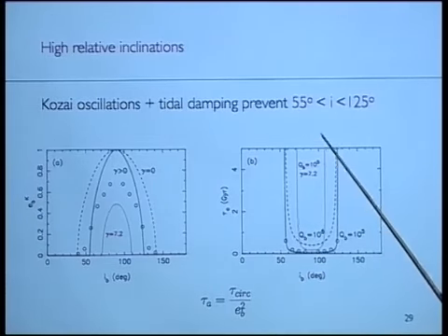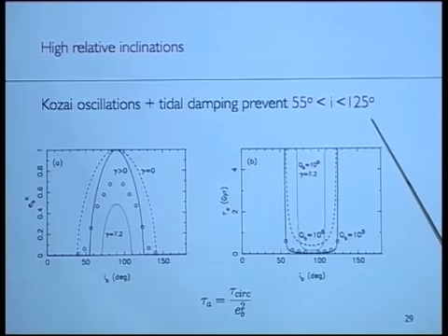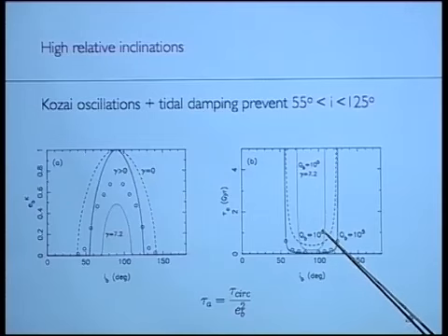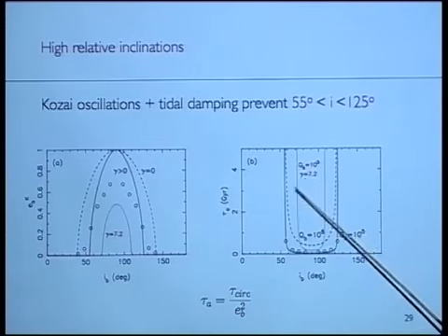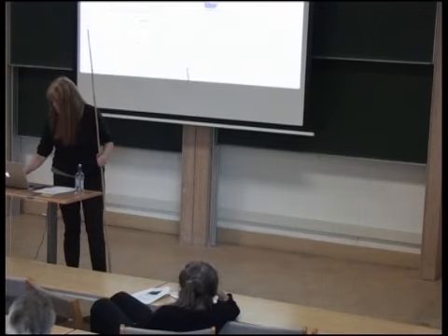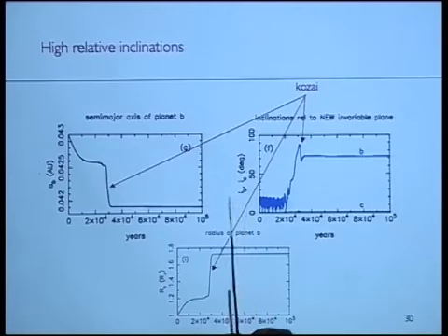So the thing is, one can conclude, at least for this HAT-P-13 system, that it can't have an inclination in this range. I've got Q of 10 to the 6, but even if you're up at 10 to the 7, it doesn't make much difference.